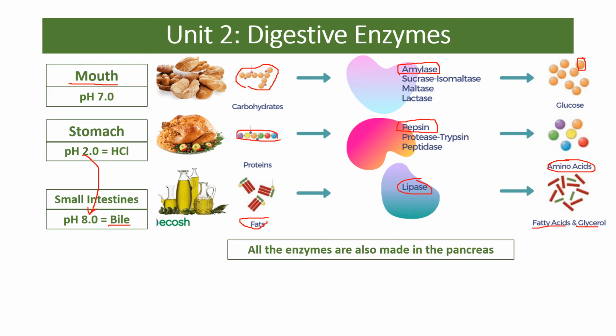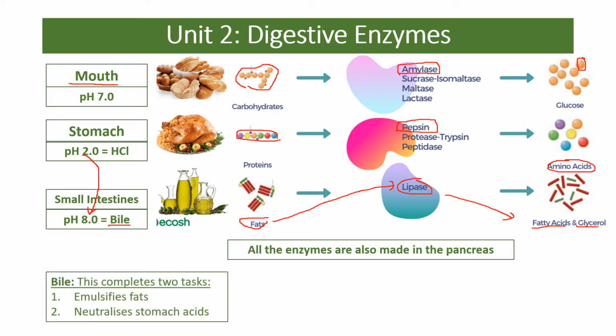So often you might get asked about the digestion of fats in a bigger question. And what you would say is the digestion of fats occurs due to the enzyme lipase, which breaks down the fats into fatty acids and glycerol. But to get the pH correct, pH 8 for this lipase to work, we also need the non-enzyme bile. And bile does two things. It neutralizes the stomach acid, which is already said, and it also emulsifies the fats. And what this means is it basically takes a big lump of fat and breaks it into small droplets. So then these small droplets have a large surface area and can be readily digested via the lipase enzyme.